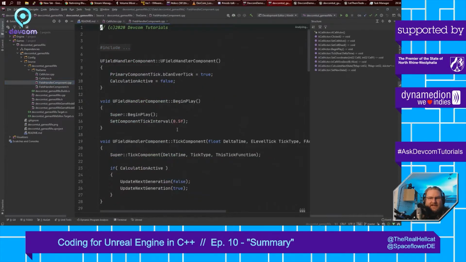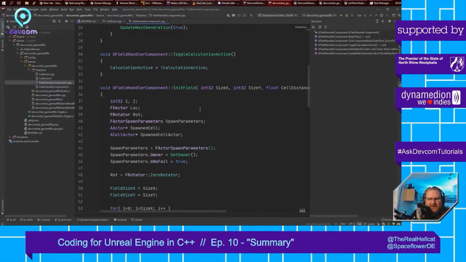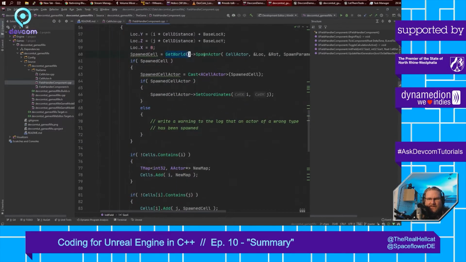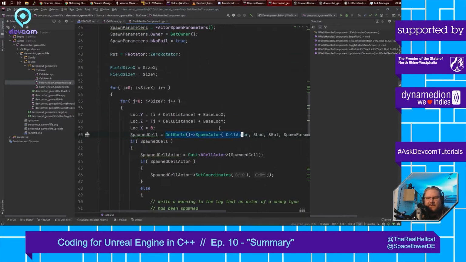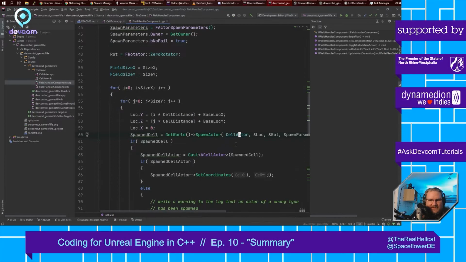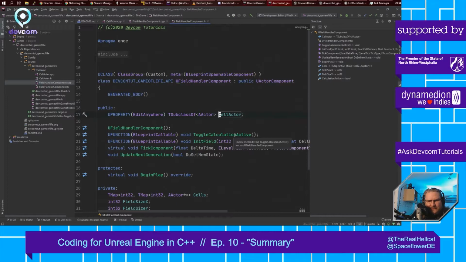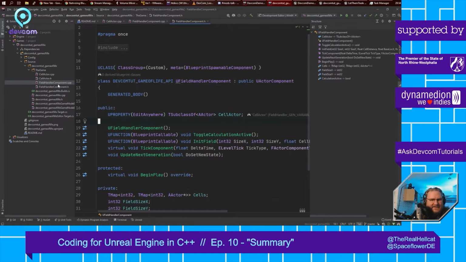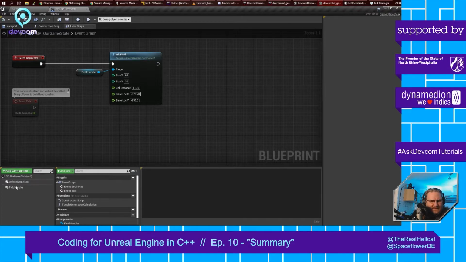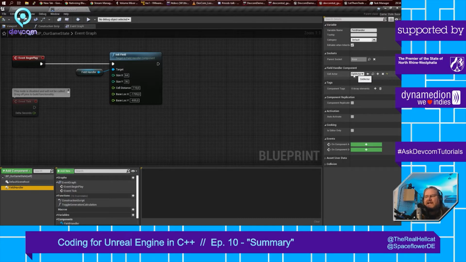And in our field handler that actually spawns all our actors, in our init field, we have the spot where we spawn all the actors, which is quite easy because we could say cell actor, where's that? We set this to something. Where did we set this to something? We did set this somewhere. Oh wait, maybe we actually did put this in the editor. Field handler. Oh yeah, cell actor.